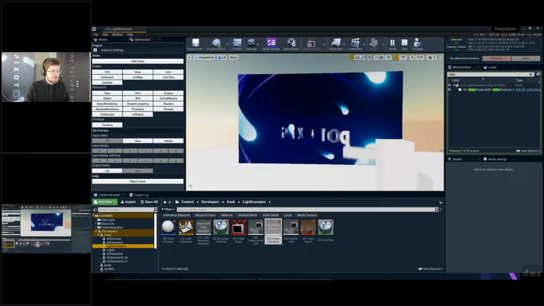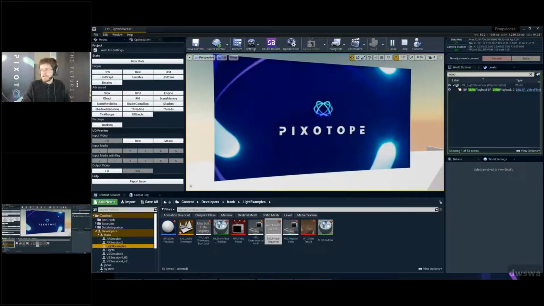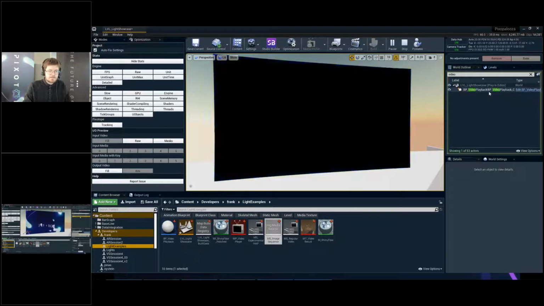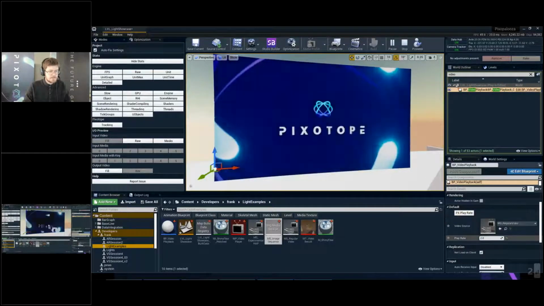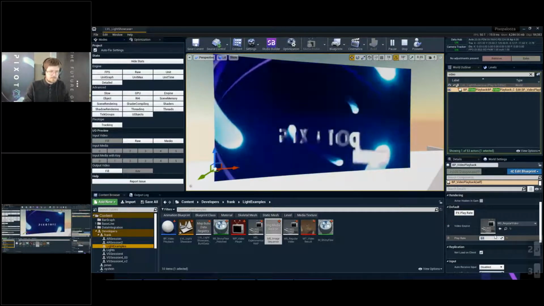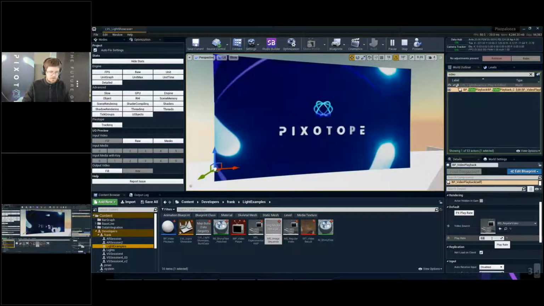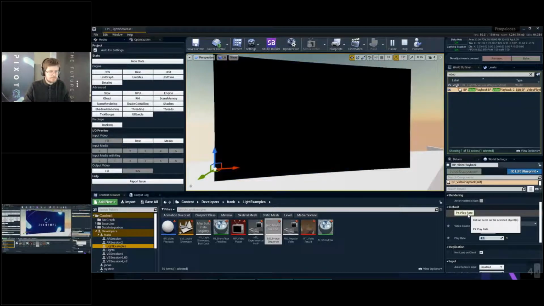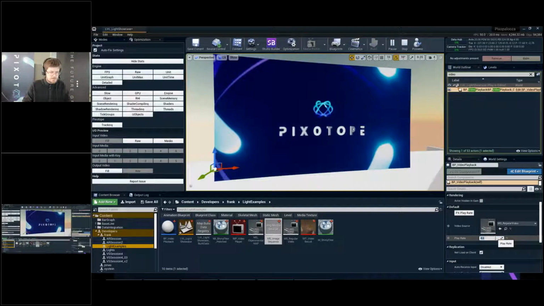So what we're looking at right now is individual frames as separate files being streamed into Pixeltope instead of a video source. So let's do the same test. Let's set the play rate to 2. You can see it plays perfectly. Set the play rate to 3. Still no sweat. Let's set it to 4, where the MP4 broke down completely previously. Not a hurdle whatsoever. Let's set it to 40.